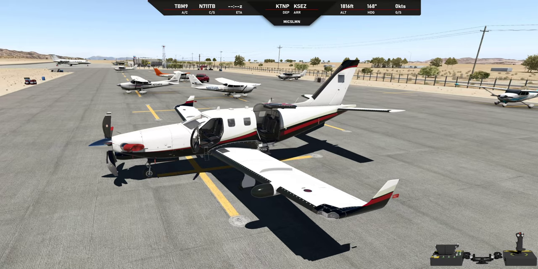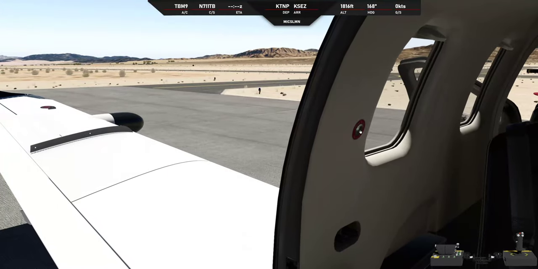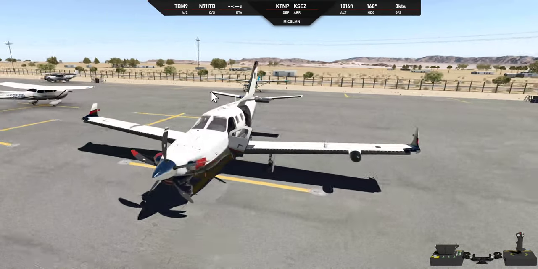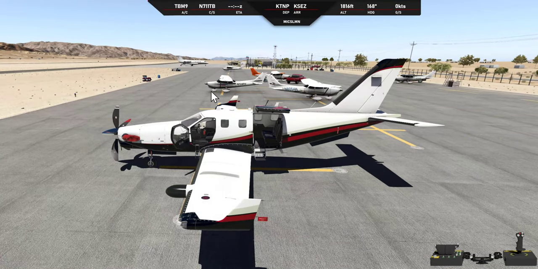Let's see here. I'm trying to figure out if I have no sound on X-Plane. No, I do. It's weird. It's so crazy now, especially with the TBM, I have to go through the maintenance manager and make sure nothing is worn or broken. I know. Every time I spawn in with this plane, man. Oh man, I gotta check it.